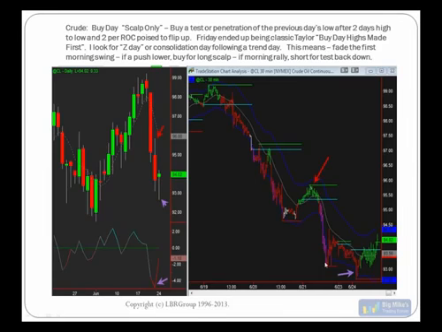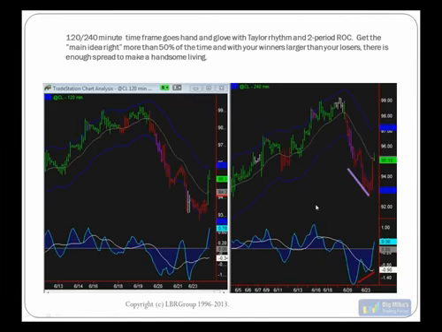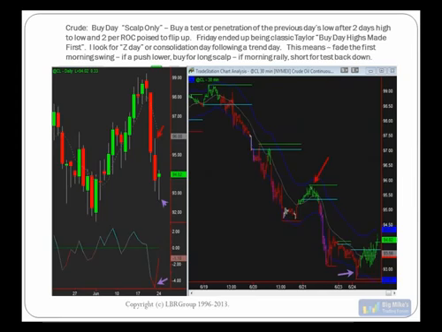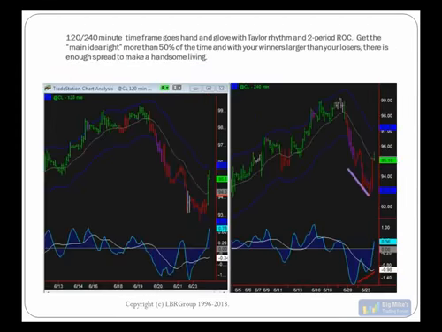So this would be a case where you possibly have the chance of lows made first, unlike here where you opened and you rallied first. Unfortunately, highs made first in a downtrending market is more of a short sale. And this is where you can have a little bit of, I think, edge in terms of your tape reading and these things that Taylor didn't have. Almost every market this morning formed these 120 and 240 minute buy divergences, and crude just happened to be one of the more powerful ones.